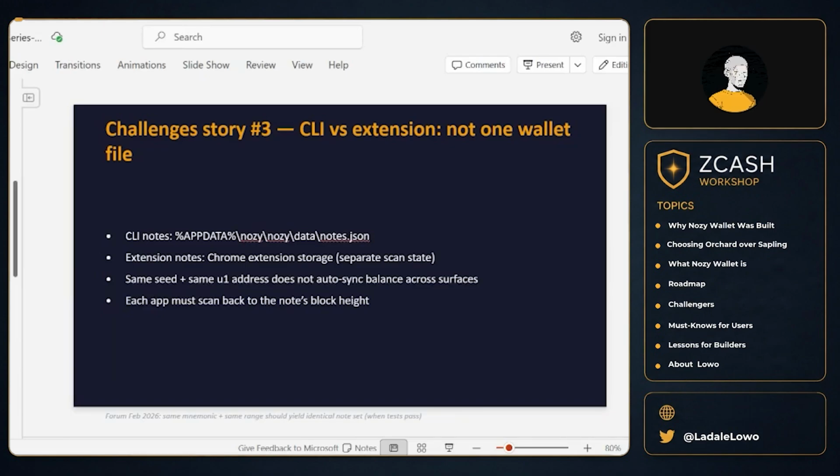So when I might be on CLI working, and I might go to extension and work, it's a challenge because I'm not getting the same results, and I have to try to figure out how to get the results in extension as I did in the CLI. If y'all get what I'm saying. Yeah, so that's the third challenge.